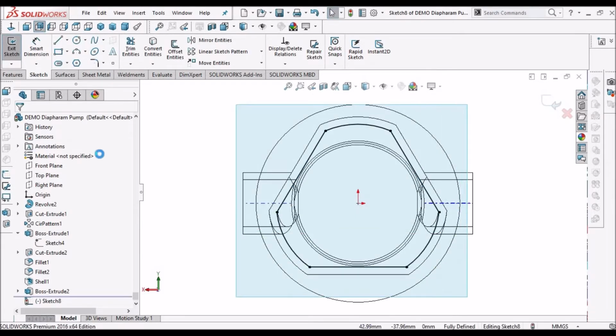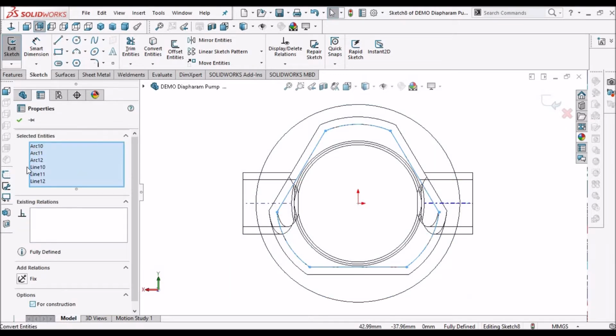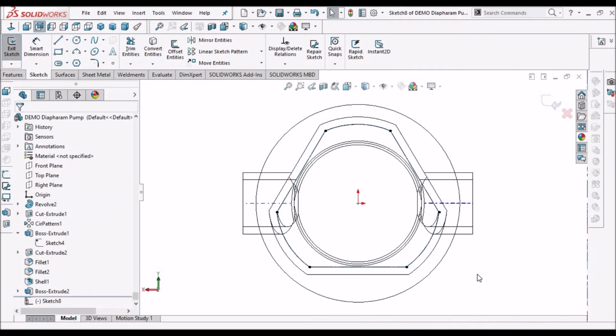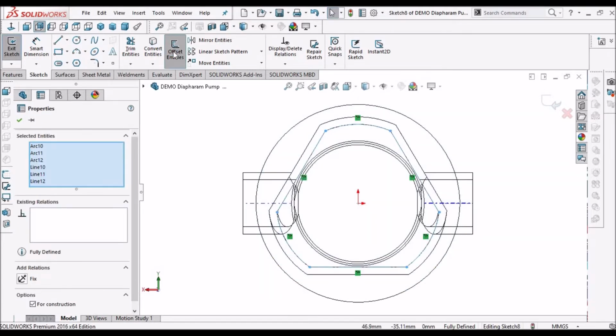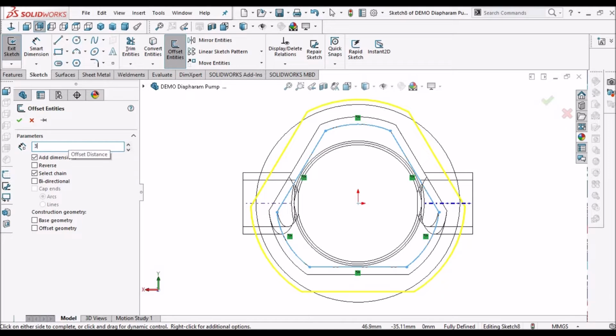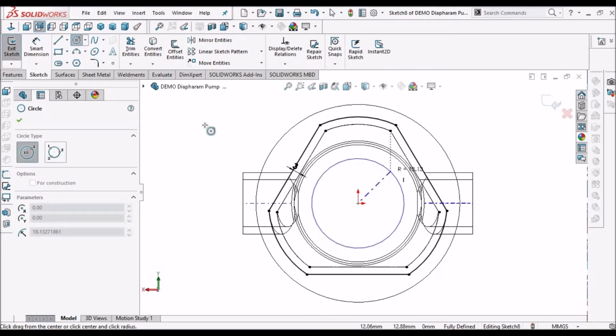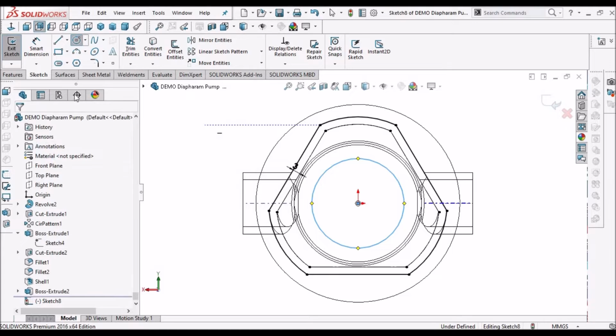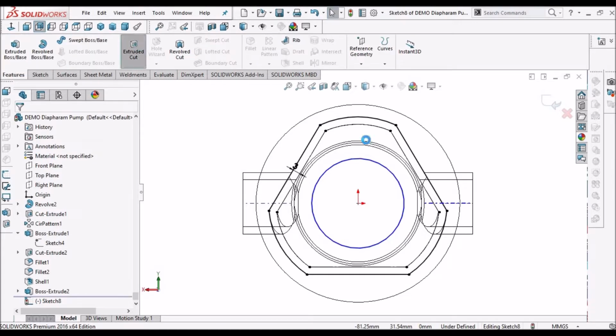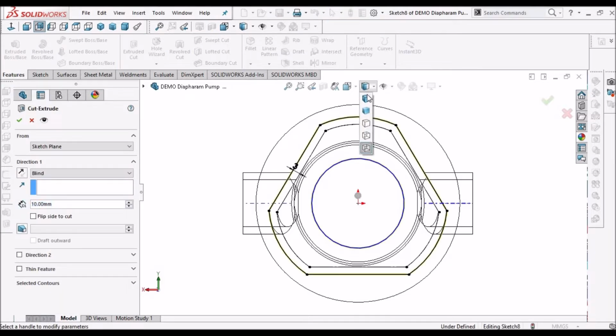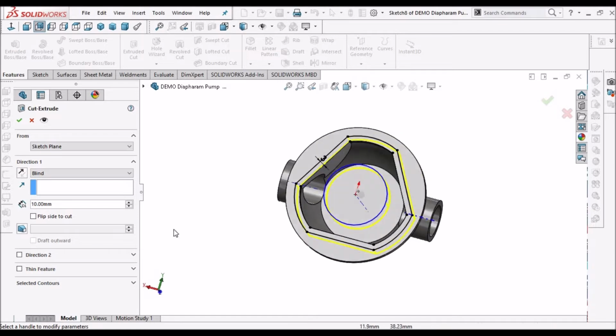Now we have to convert this into construction and select all the sketches, take offset entity of 3 mm, say OK. Draw a circle of any diameter and go to Extruded Cut, and take 2 mm.